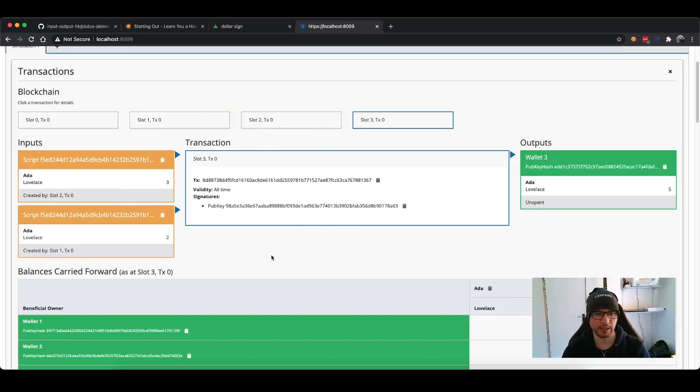Whenever I was working on this one and studying about this earlier on, I thought that I would have seen the amount to be increased. So after the first donation of 2 and the donation of 3, I would have seen the donation going to 5. But this doesn't work really well with the extended UTXO model of Cardano. What happens basically is that every donation goes in its own address within the space of addresses of the script. So that means that whenever the third wallet is collecting all the donations, it will have to go through all the UTXOs and collect all the Lovelaces. Otherwise, this will get stuck on the blockchain and they won't be accessible anymore.